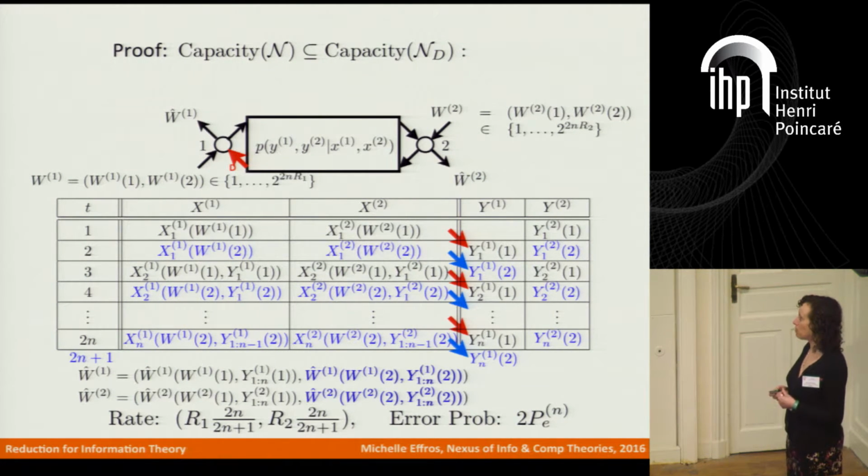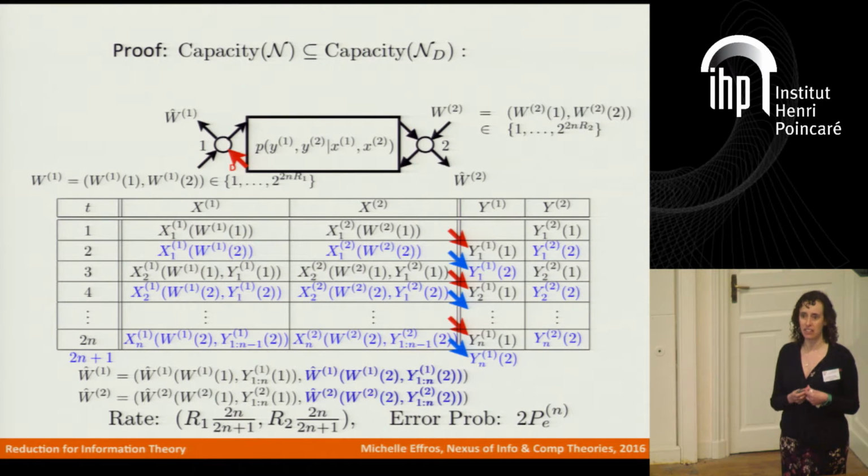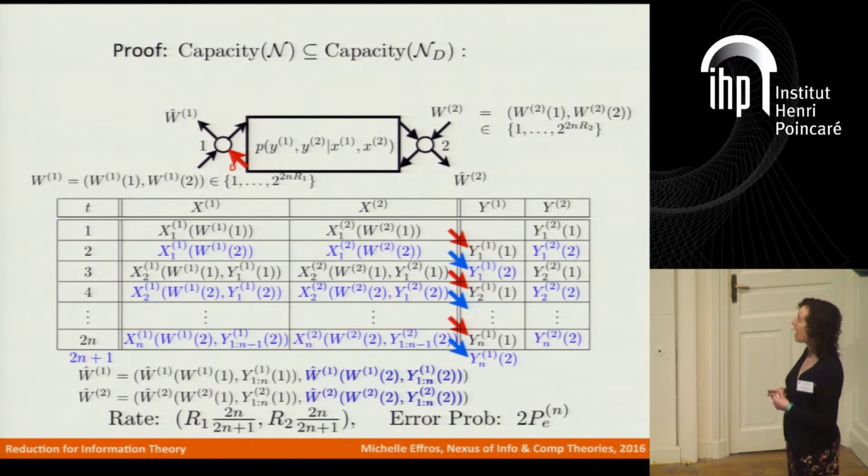Now let's be careful and make sure that the rates and error probability are exactly the same. So you'll notice that the amount of time that this is going to take us now is not 2n, but actually 2n plus 1. It's 2n plus 1 because I have to wait one extra time step to get the last channel output that my decoder is going to need to decode. So in total, it's going to take me 2n plus 1 time steps to send 2n times the old rate r bits. So we have 2nr over 2n plus 1 as our rate for each of these messages. Asymptotically, that's the same rate that we would have gotten in the network that had no delays.